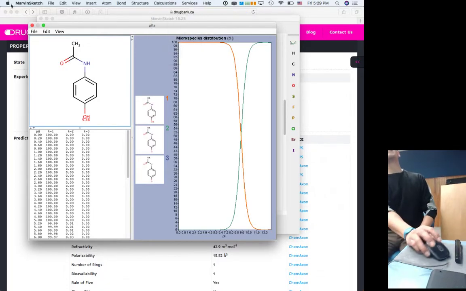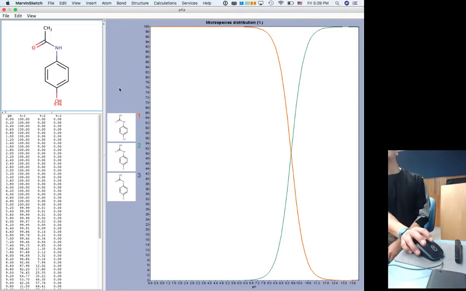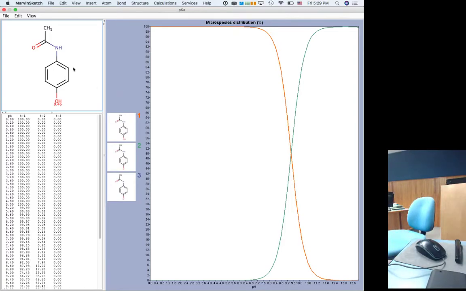And what you are seeing here is something actually quite useful, quite cool. I really like it a lot. It's a graph of how the populations of the compound are distributed. What we see in this scale is 100% of the concentration on the y-axis. And on the pH axis, what we get is quite literally the pH. Have you ever seen a graph like that before? Maybe biochemistry should be taught like that, but not always.